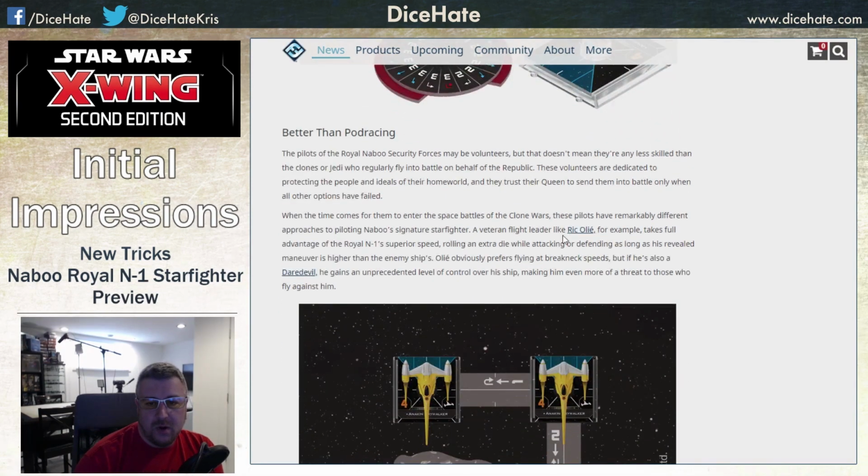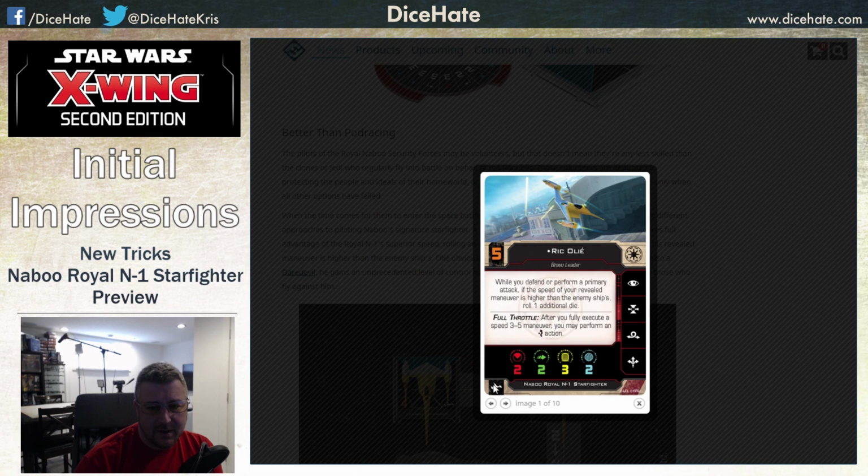Where do we come to? We get some cards. Rick Ole is the Initiative 5 pilot we saw in the spread, but it didn't actually tell us his ability. So while you defend or perform a primary attack, if the speed of your revealed maneuver is higher than the enemy ship's, roll one additional die. So definitely a gotta go fast ability.